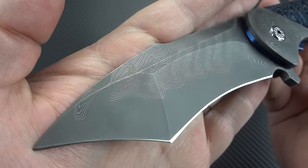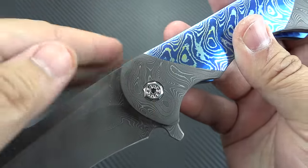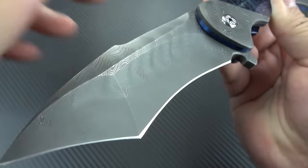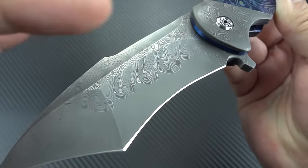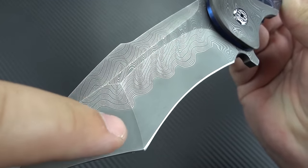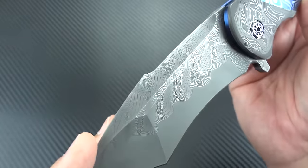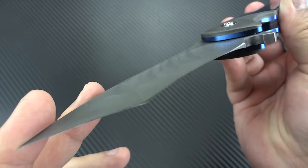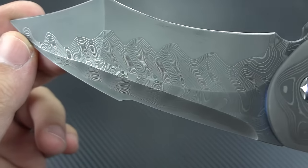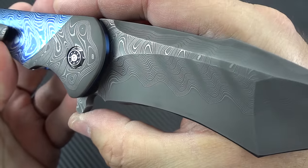Now we get to the blade. Incredible action - it does not have a Damascus blade; instead it has a Sanmai blade. In its most basic terms: with Damascus you have multiple types of steel folded and forged down repeatedly, whereas Sanmai is a hard steel clad in a softer steel - one steel clad over atop the other. Instead of having the Damascus-style pattern all the way through the entire blade, it just covers parts of it and it looks breathtaking. No two Sanmai blades are ever going to be alike - they're addicting.